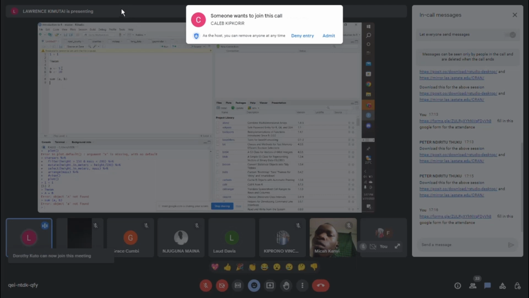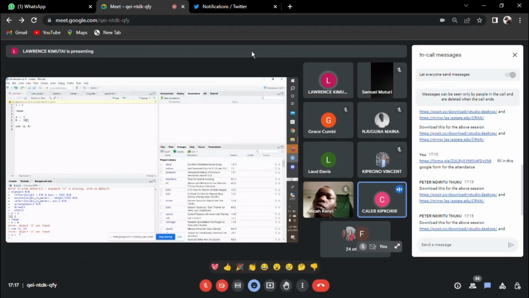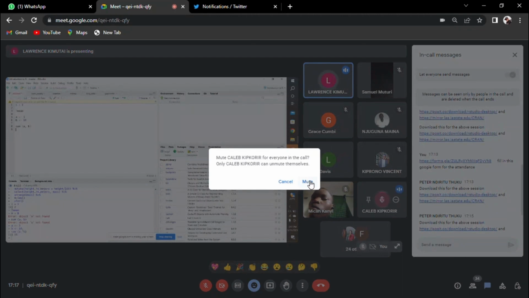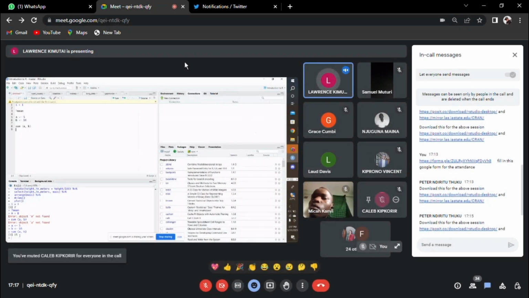Oh, I did not run this. Sorry, just a moment. Let me just run this. Then when I do the sum of A and B, we see the result on my bottom left. You can see the result is 15.